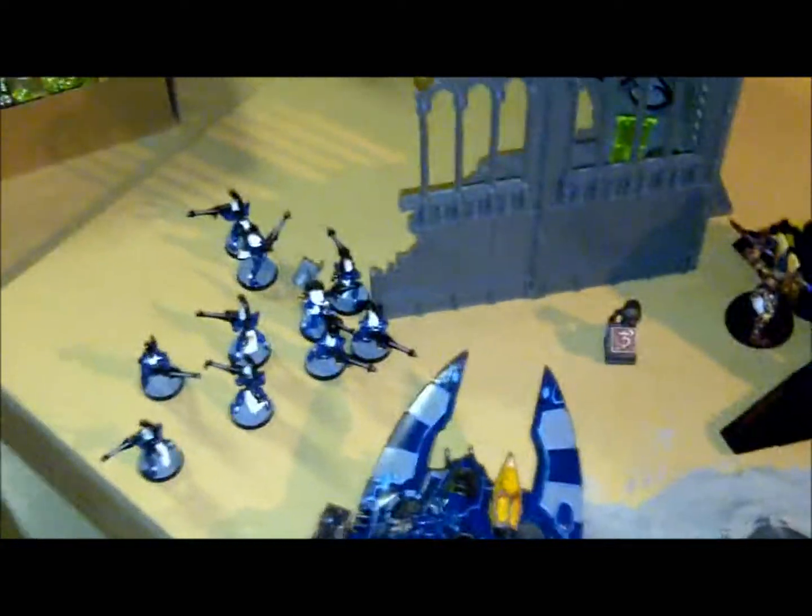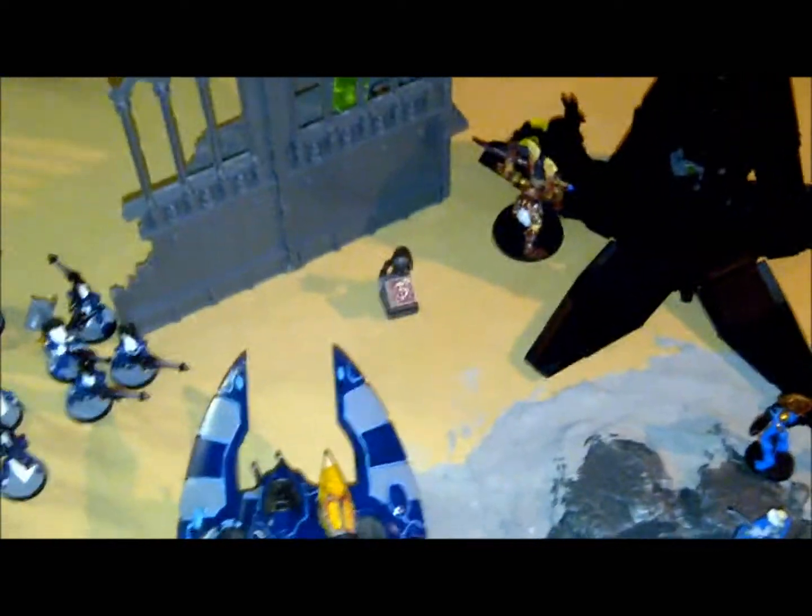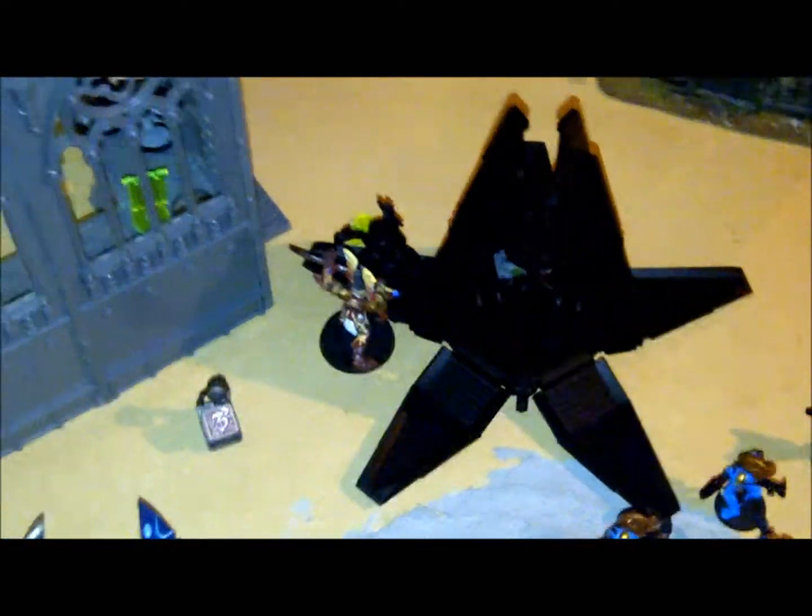Back in a minute. Alright, everyone, bottom of turn 1. Dire Avengers bust their round and Bladestorm that Sternguard squad near to death. Follow up with the Avatar charging in, causing 2 wounds to Lysander with nothing in return. This squad of Wraith Guard didn't really do much. Should have shot with them. I don't know what I was thinking there.